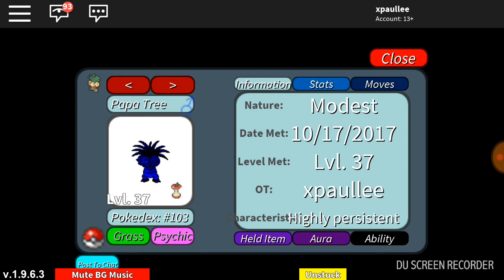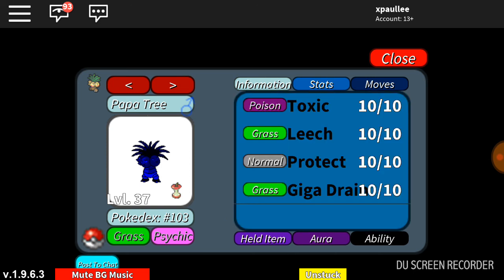Alright, the last Pokemon, a very interesting Pokemon, is Vileplume. This is basically a clutch master. It clutched a lot of battles for me. I also made an okay set for this, I guess. So this set is running Toxic, Leech Seed, Protect, Giga Drain.